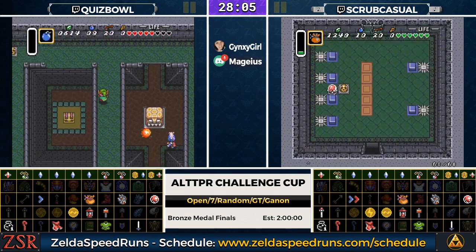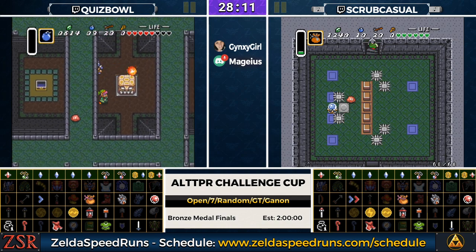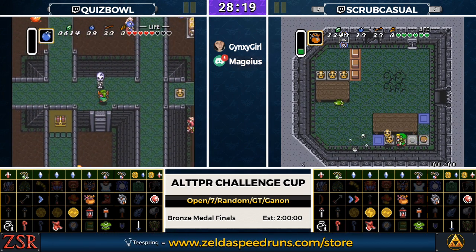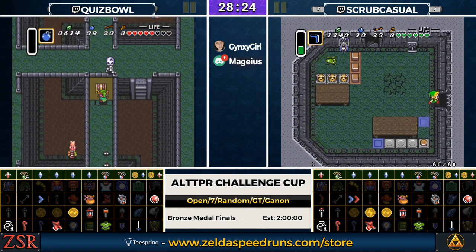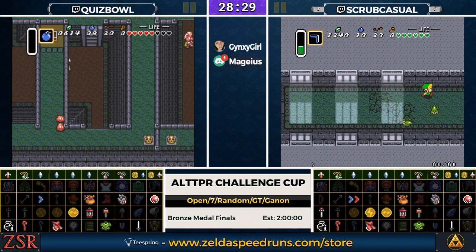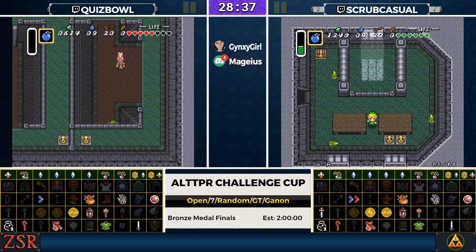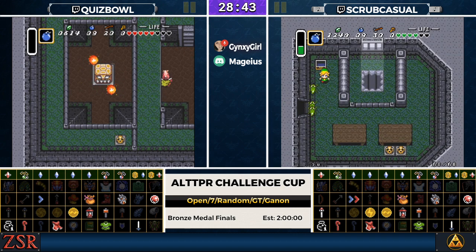Scrub having a bit of a problem with Hellway, as this one is harmless. Can't talk some days. Now, I do have to wonder whether Quizbowl will also check out the back of Thieves. I'm going to say he might, just because of how hard it is to get back to Village from where they have access to the Dark World. Yeah, it's a pain in the neck getting into Kakariko.